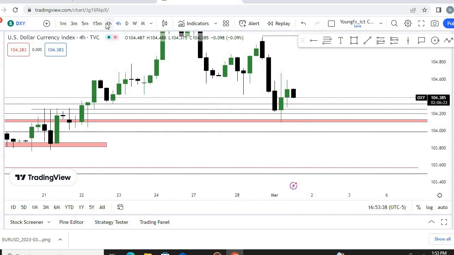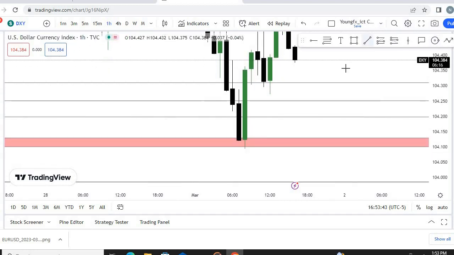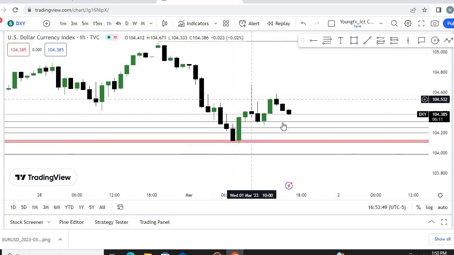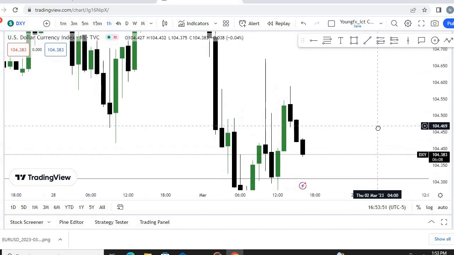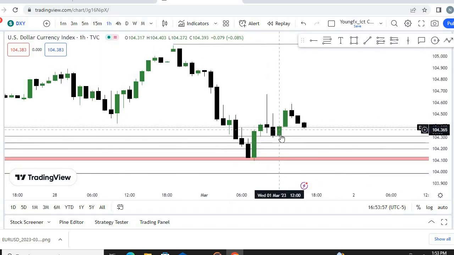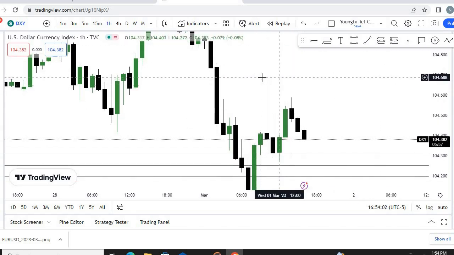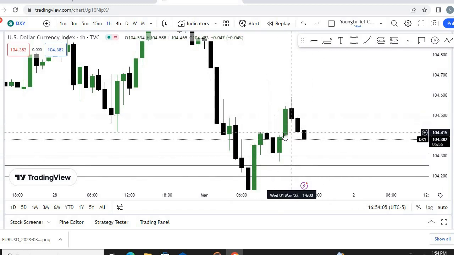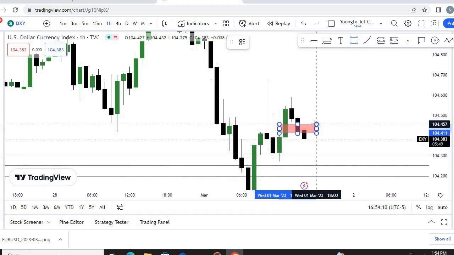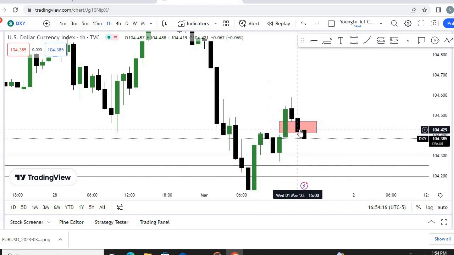But wait till London. London will give us more context on what to do. After this, I see this as a shift in market structure, a break in market structure. No matter what, I see this as a break in market structure. Fair value gap, price dropped, I reacted. I wish we took this swing up here. But this is a fair value gap with an order block. If I can see also a valid entry within this particular price zone, I think we should be going on. But London has to tell us the final decision.